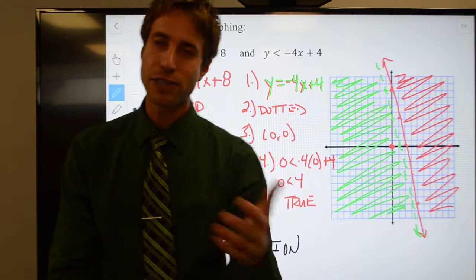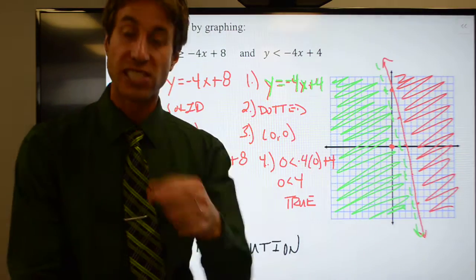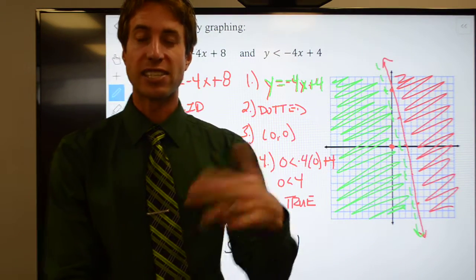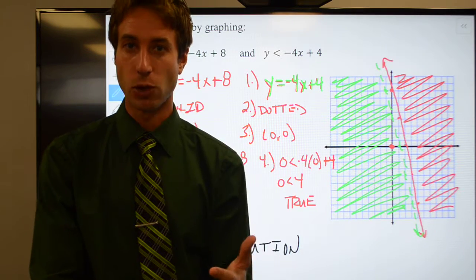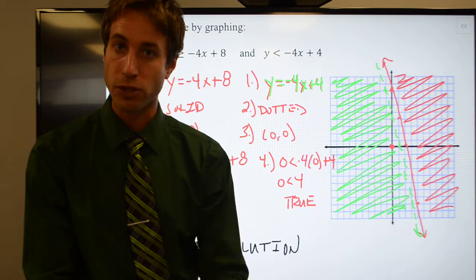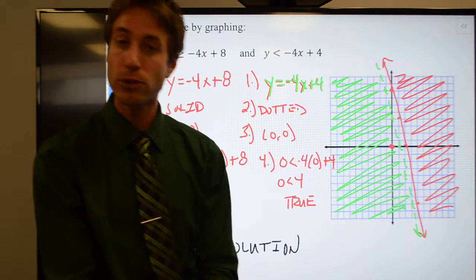Okay, that takes care of this first objective where we are graphing systems of inequalities. The second objective was finding the vertices of a system of inequalities that when you graph them form a geometric shape. So if you head on over to the next page of the notes, we'll take a look at a couple of those, and I'll meet you there.